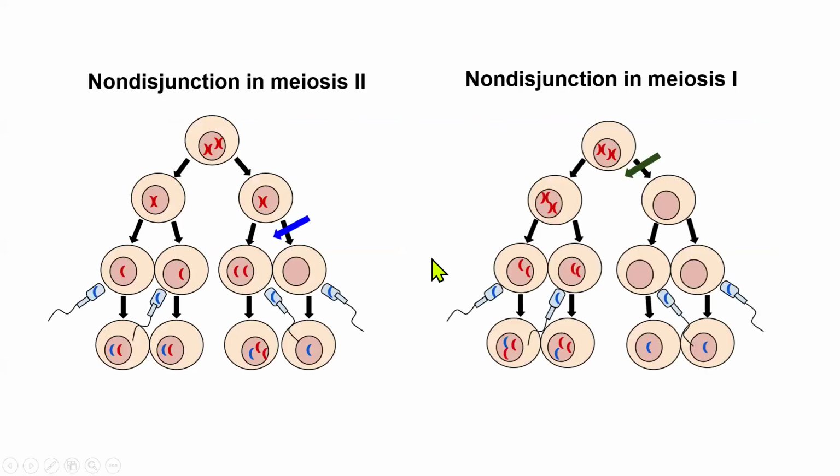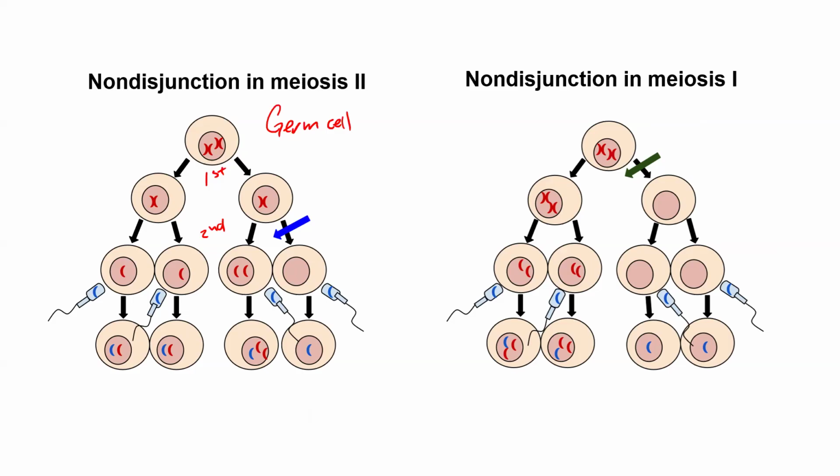Over here, we have the original cell. What do we call the original cell again, please? Thank you, germ cell. And then we have the first division, and then this is the second division. Please take a look here. We have the tetrad, right? Remember that word? And then they separate, which is good. Everything is as it's supposed to be.